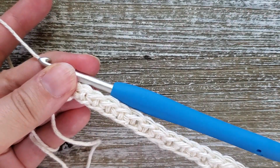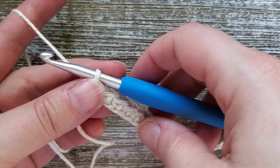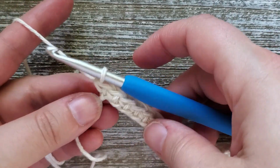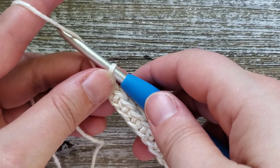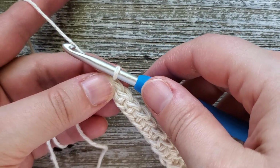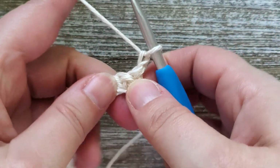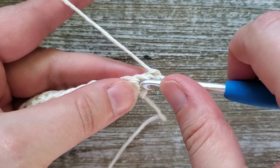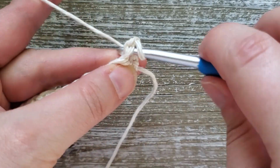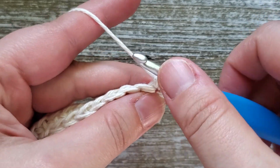Okay, for row 2, this is going to be the main stitch that we're going to do throughout most of this project, and it's the lemon peel stitch. And all that is just alternating a single crochet and double crochet stitch. So to start out, we'll chain 1 and we'll turn our work. And then starting in this first stitch, we're going to do a single crochet. And then in the following stitch, we're going to do a double crochet.